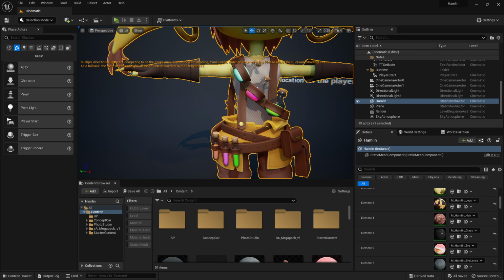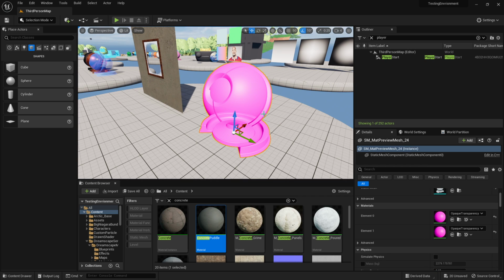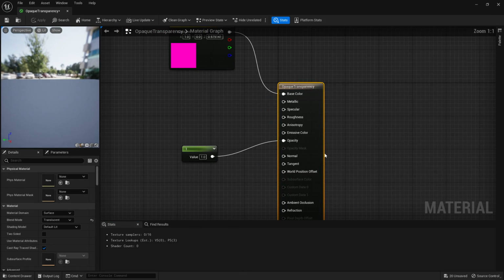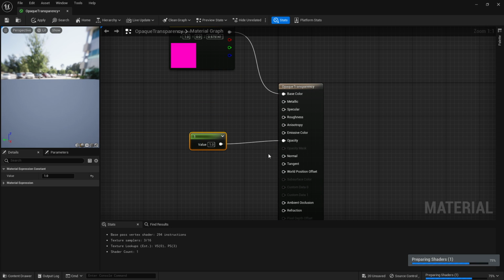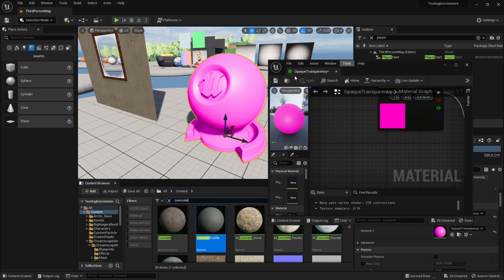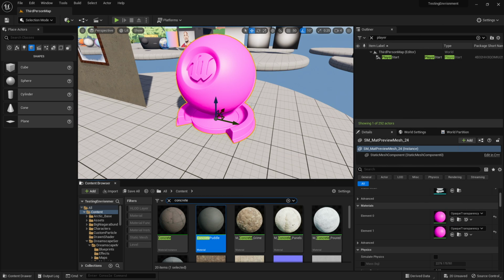The reason for that is, let's say I had him all on one material. If I was to set that material to be transparent, but then set the opaqueness to the value of 1 on certain areas, again like skin and stuff, it would look more like this. This object here, despite being completely opaque at the value of 1, looks really weird. If I take that off and set it to just opaque, and we go back to it, it looks pretty normal. So even if you don't like separating things out, I would always recommend using material elements when you're putting glass on something, even if the character's wearing glasses, because it will cause weird effects if you try to combine your glass materials with your opaque materials.